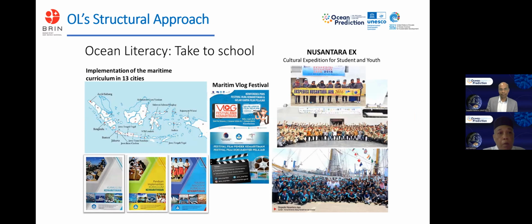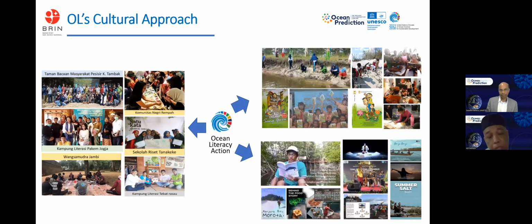One is we use a structural approach. That means based on the government program. For example, we have ocean literacy taken to school with some curriculum, and also we conduct some cultural expeditions for the young generation. But besides the structural approach, this is also very important, we also need a cultural approach.